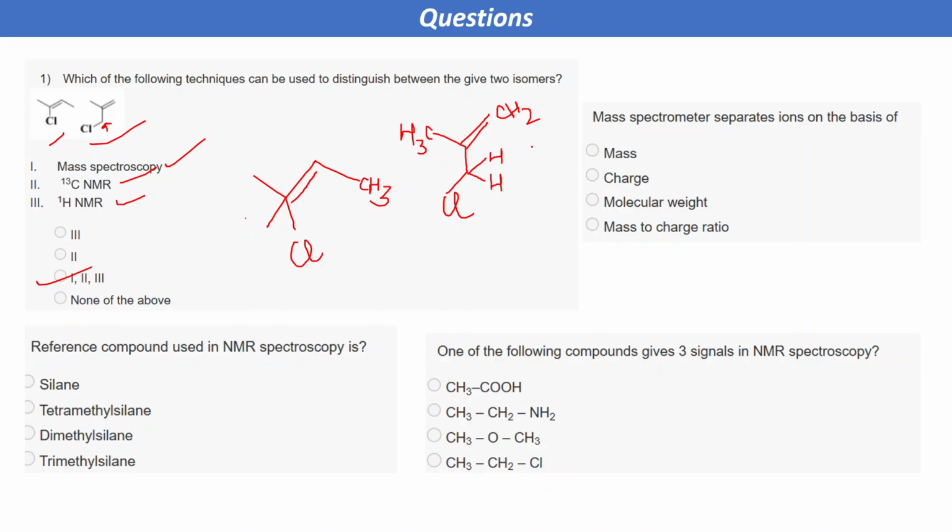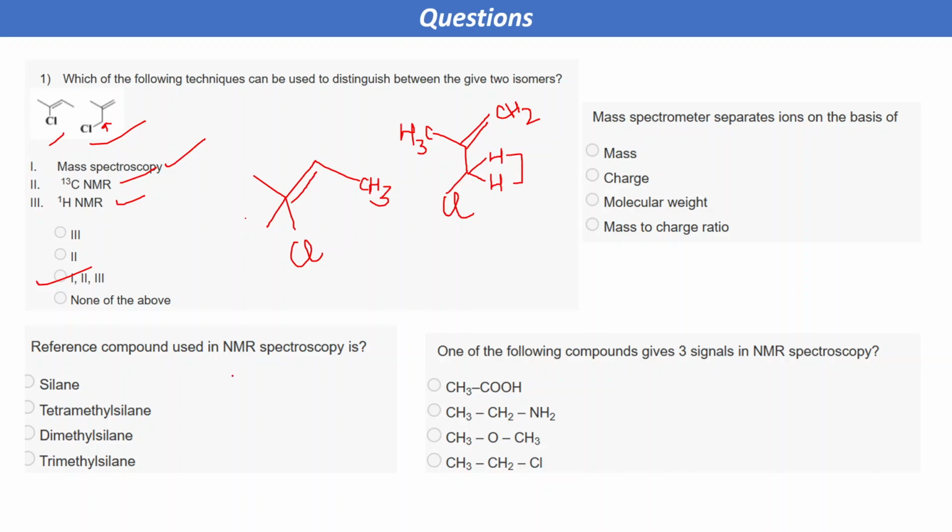In 13C and proton, if you look at these two protons and the next carbon doesn't have any protons, these two will appear as a singlet. Similarly, you can calculate the splitting pattern for all, so there will be differences in the proton signals for both isomers. Therefore, you can easily distinguish them from proton as well as 13C. And if you record mass also, the m/z will be different for both. So you can easily distinguish these two isomers from mass, 13C and proton.